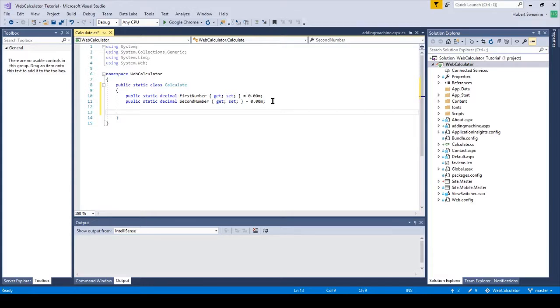All right, so let's go and create our first method. We're going to be a public static decimal because we want a decimal value, and we're going to be adding this number. Okay, so when we create it, I'm going to explain as I go along. So we have added. This is what we want to do. This is what we want to call the method. We want to call it add.